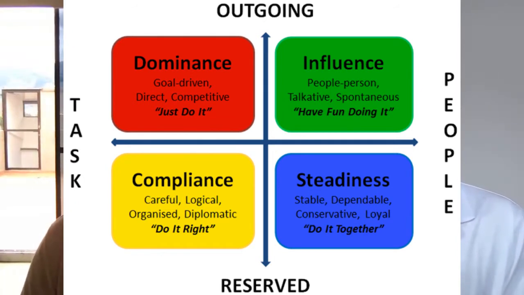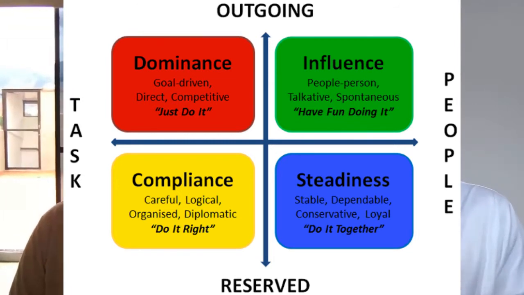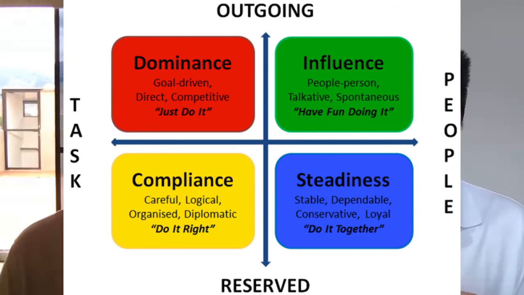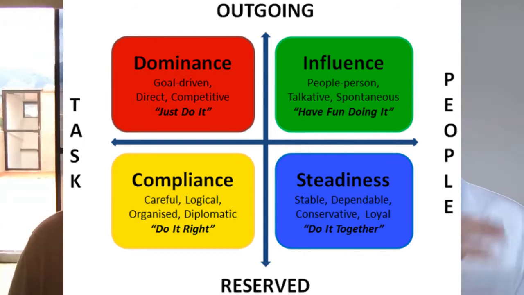So if you see somebody that's outgoing, that's just fun, that laughs a lot, that really just likes to go out and network and meet people, those are the I type or influence type individuals, right? And so again, very easy to recognize because they do stand out, they do pop out. You'll see them move from group to group and just have a good time. Sometimes these individuals are great to introduce you to other individuals just because they like to go around and meet with everybody and talk with everybody. Okay. So again, I type individuals are fun, bubbly, outgoing, spontaneous type people.